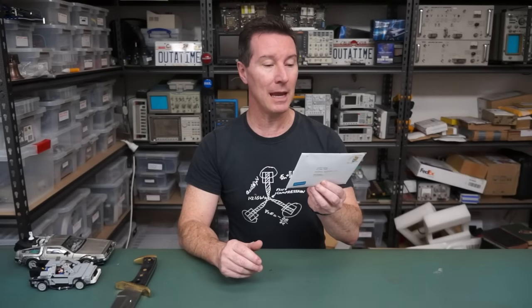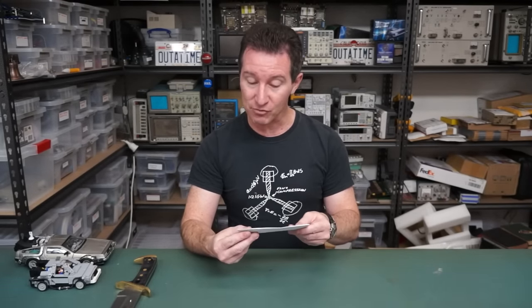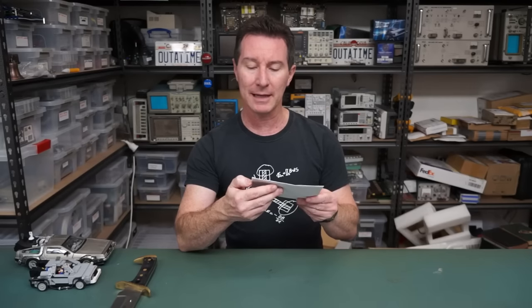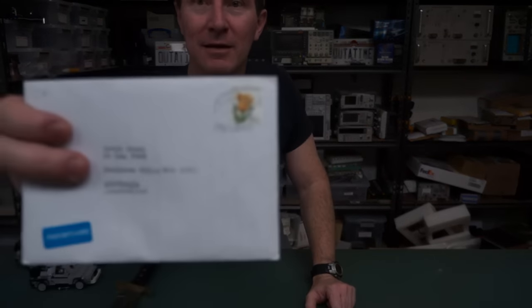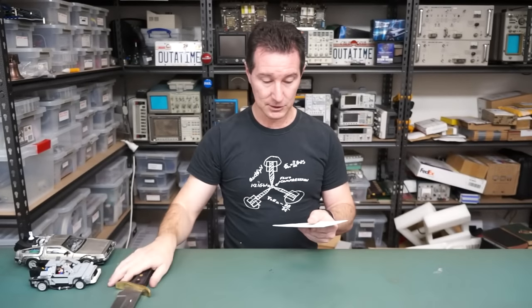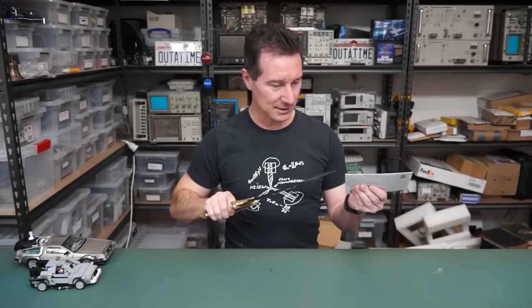Bloody dongles. I've got a letter, an old school letter from MB. It's even typed. It's from a typewriter. Brilliant. A stamp from the Česká Republica? Is that like the Czech Republic or something? Česká. There you go. Can you see that? Huh. Anyway, let's open it. Old school letter. Doesn't get any better.